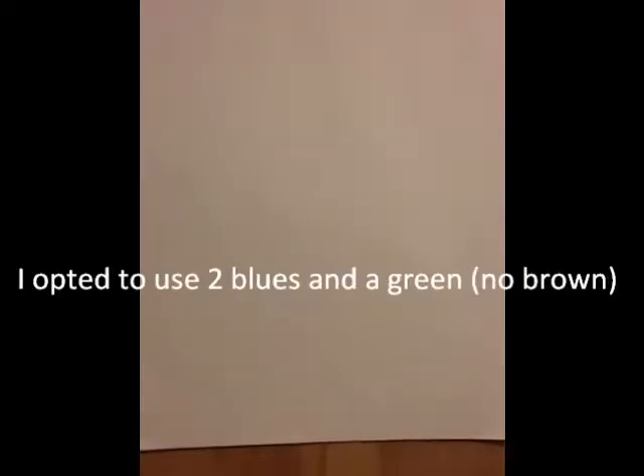We'll stick with our rule of three colors — the tones light, medium, and dark — and you can pick whichever three tones you want. The three tones I'm picking are a blue, a green, and a brown. The brown is going to blend with my charcoal. You can use charcoal to draw it out, or you can use a pencil. I'm going to use charcoal because it will actually blend in with the paint colors.